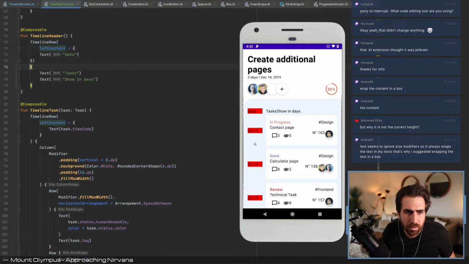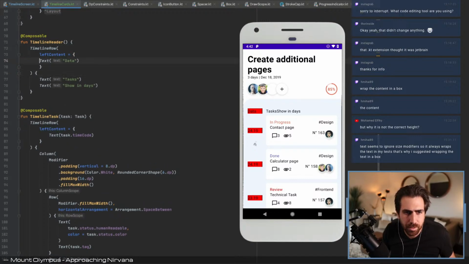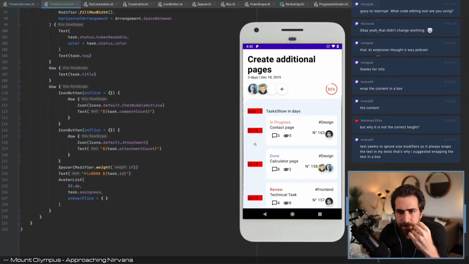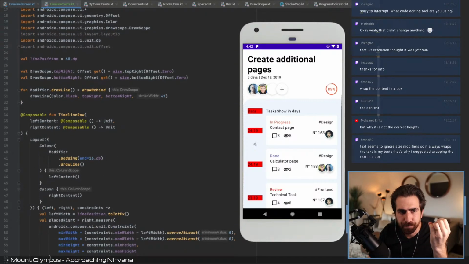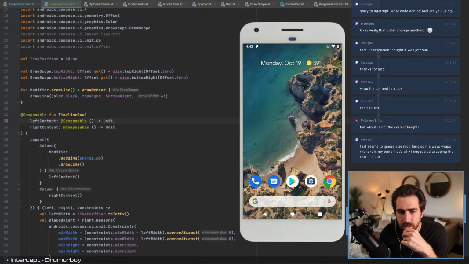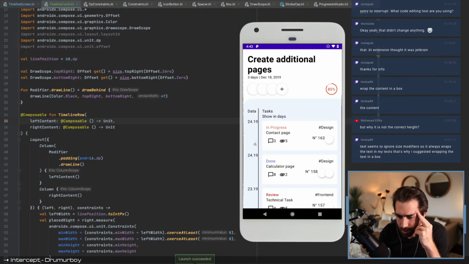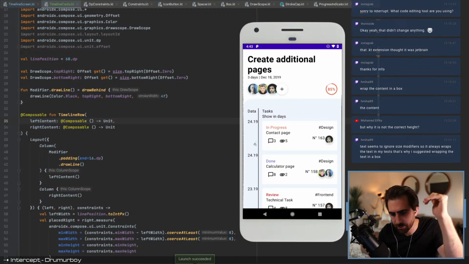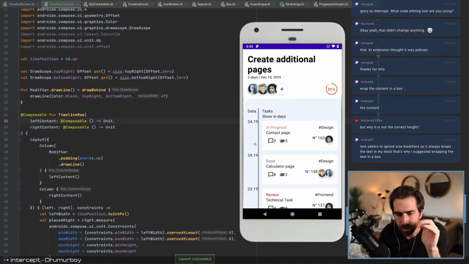So, okay, I think we'll be adding some more parameters to this here. All right, a little bit roundabout, but let's see what that looks like now. Okay, cool. So our timeline is now correctly rendering all the way down the screen. So that's nice.